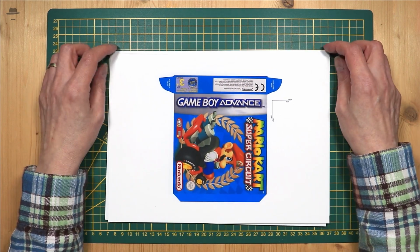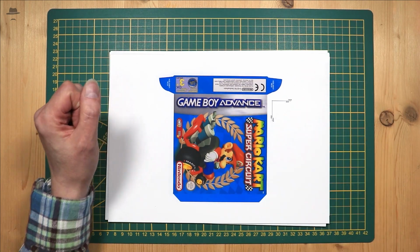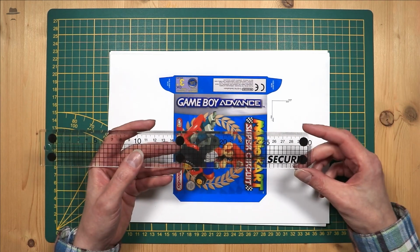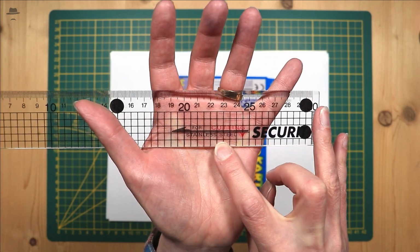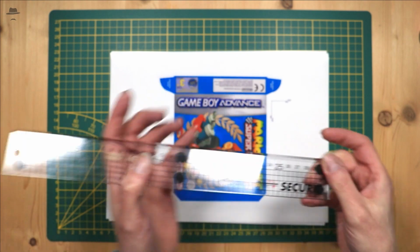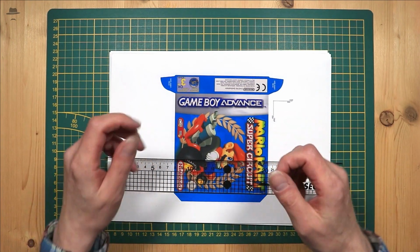In order to make boxes out of these, we are going to need some tools. First off, we're going to need a ruler. Now, make sure you have a metal ruler and not some plastic thingy. And yes, I know this is a plastic thingy, but watch. A stainless steel back. You can see it right here. This stainless steel back will prevent me from cutting all the way through the ruler with my knife.